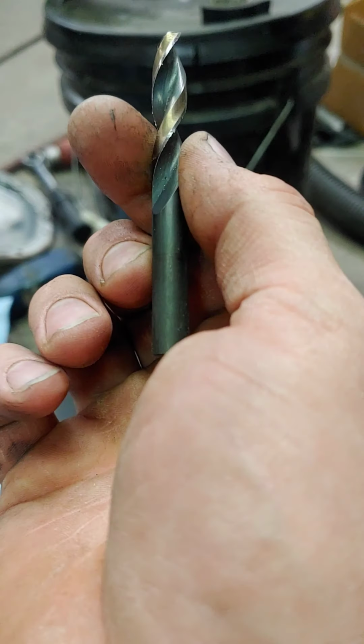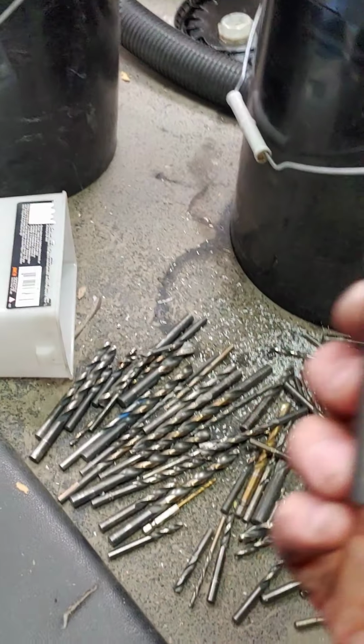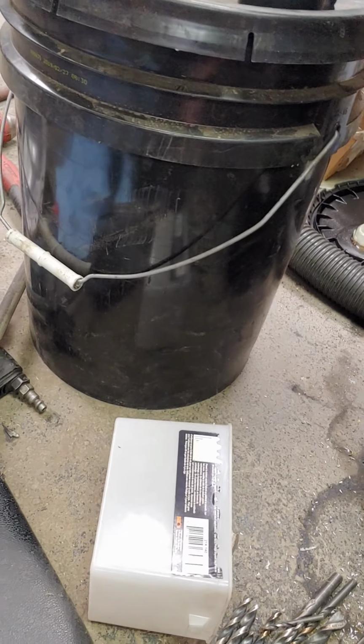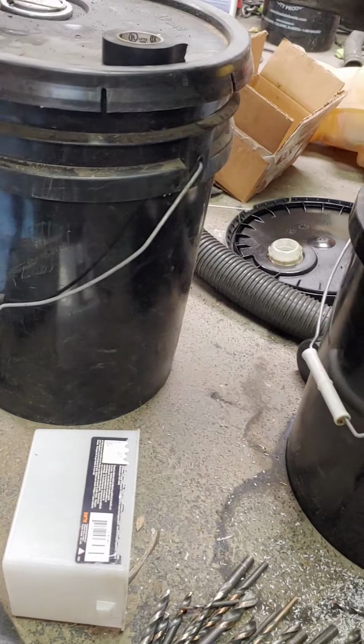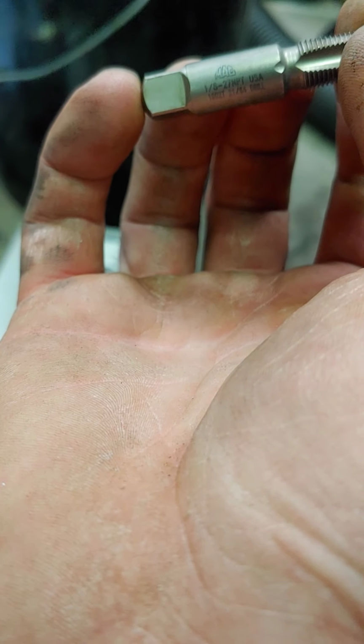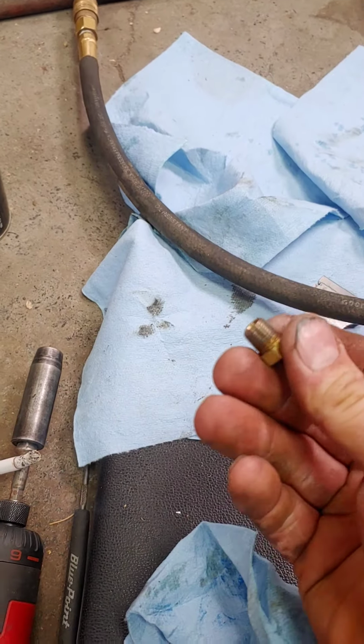So here in my collection of drill bits, I found a 11/32. To drill this out properly, I believe that was exactly the drill bit for a, what is this, 1/8 27 NPT, and that's just the little plug that I had laying around.